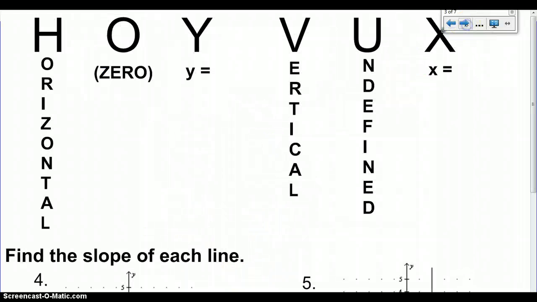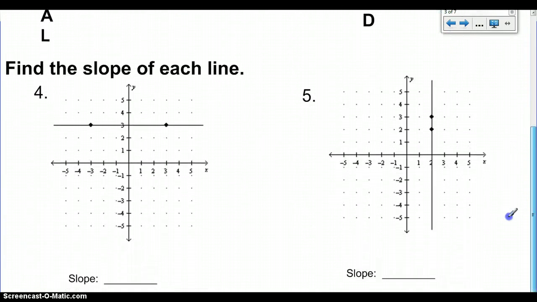So we're going to keep going. So for the next ones, we're going to be finding slope of a line, but I want you guys to know the terminology: horizontal lines have a slope of 0, and when you write the equation, it's going to be y equals. We're not doing that today, but you need to know this. And then vertical lines, which are up and down, and horizontal would be flat. Vertical lines have an undefined slope, and when you write the equation, it's x equals. Again, we're not going to do that today, but you will do that in the future.